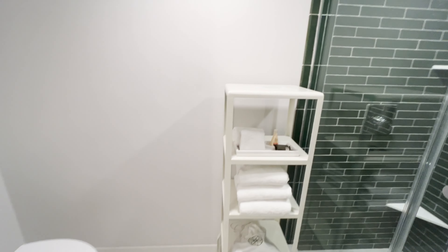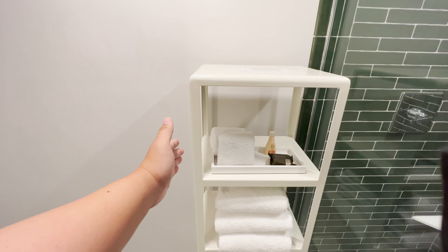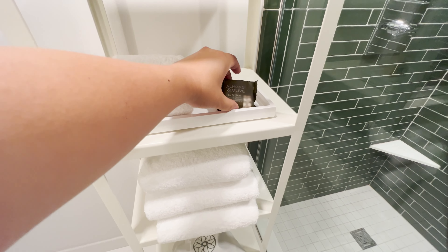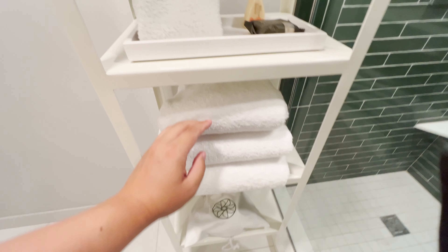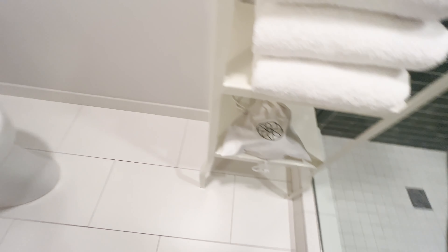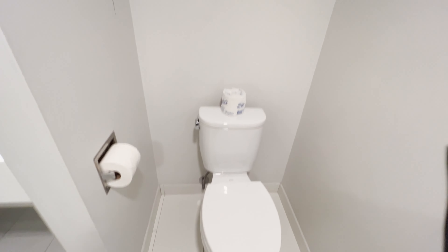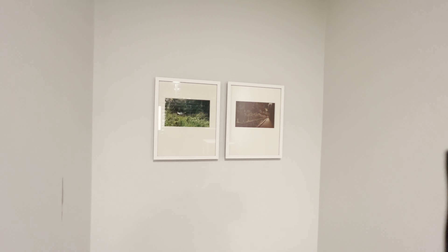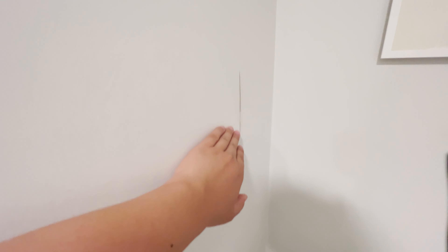Going further in, you've got a shelf over here with more towels, moisturizing lotion, another body soap, and a whole bunch more towels. You've also got your blow dryer inside a bag, which is pretty neat. Down the left side is your toilet — just your average toilet, nothing too special — with extra toilet paper on the side. More paintings over here; whoever designed this room really loves paintings. There's also a little hole in the wall — we're going to leave that alone.